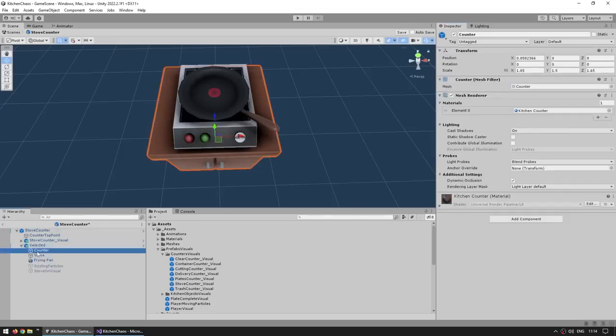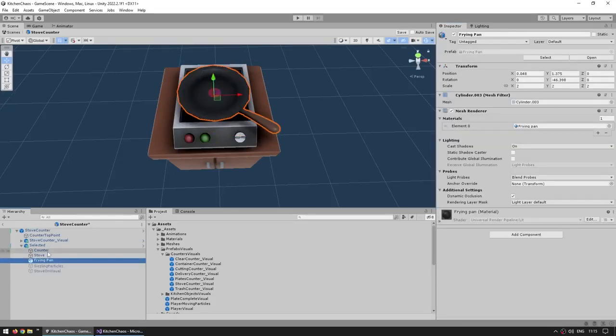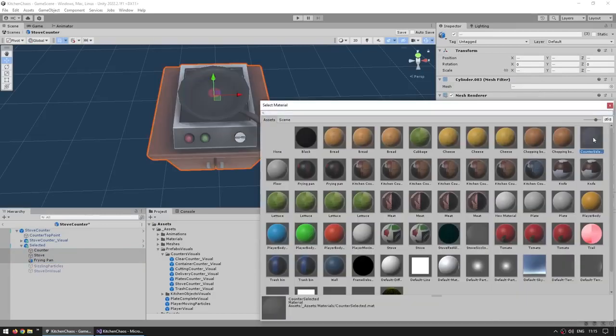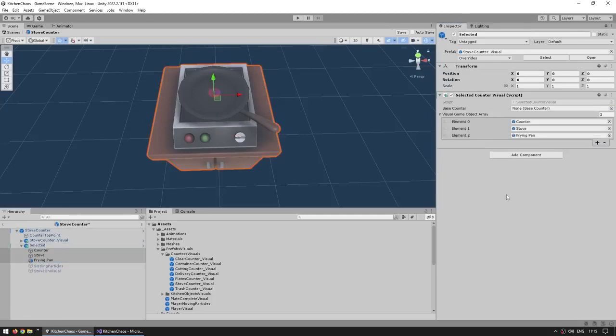Then let's go inside on all of these. And by the way, this visual actually has some nice visuals that we're going to implement in a little bit, but for the selected, we really just want the static objects. So let's pick up all of these and let's select the counter select visual, okay, nice and white. Then let's lock over here the parents so I can select all of these and drag all of them, okay, great, and start off with all of them disabled.